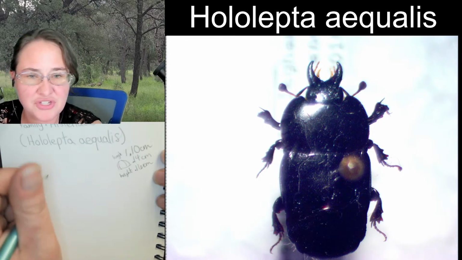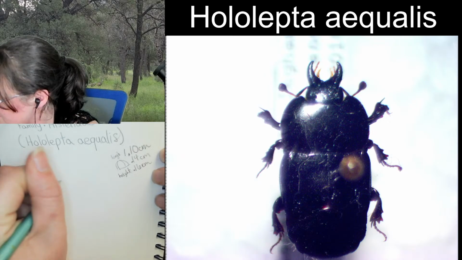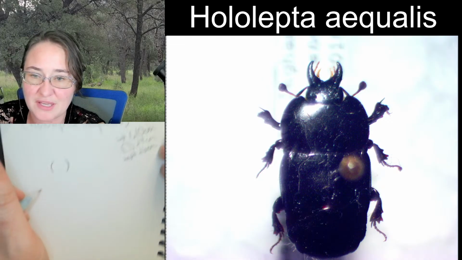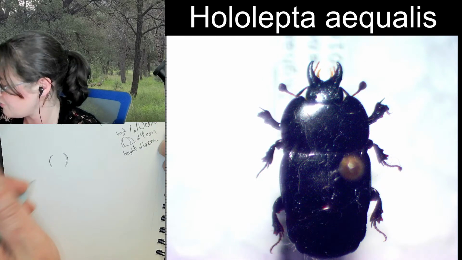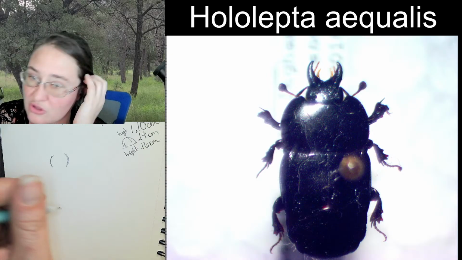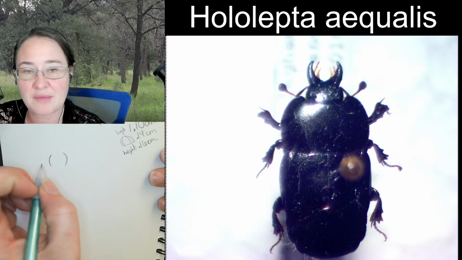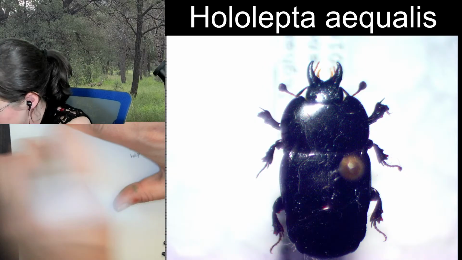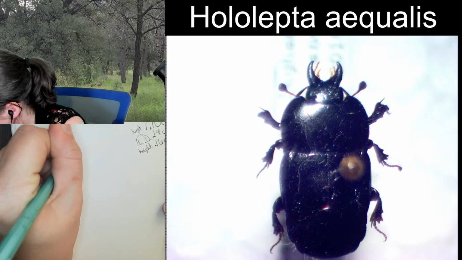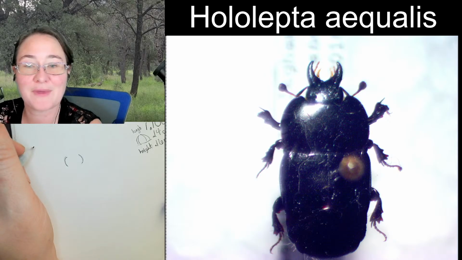So I'm going to start the head with two parentheses. I want to make sure that the head stays fairly small, because the pronotum itself is going to be pretty wide, and I also want to give space for those legs when they come around. So I'm going to give these two parentheses, I think that they have to be just a tiny bit further apart. That's better.